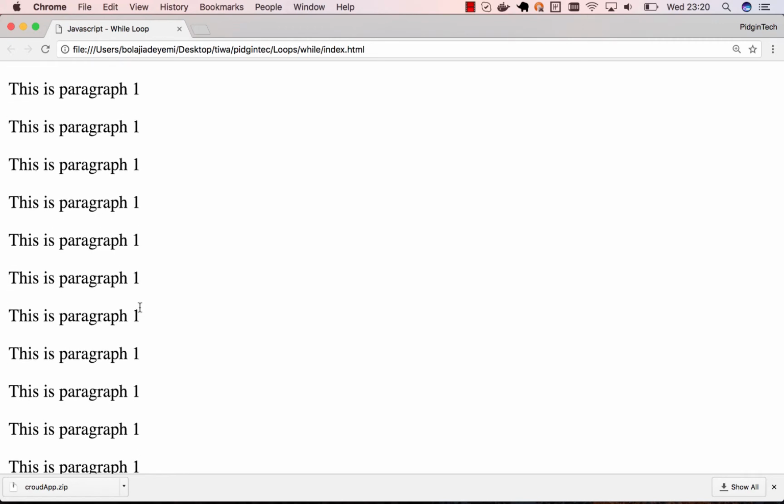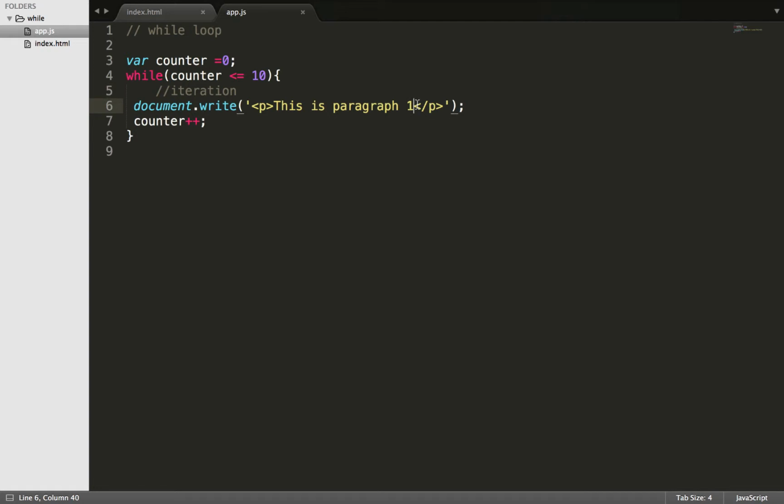How do we fix that? We do concatenation, putting the variable counter here, and close our string here.